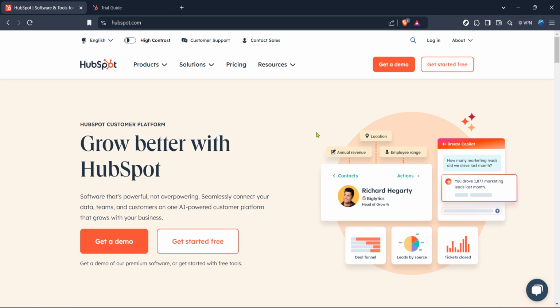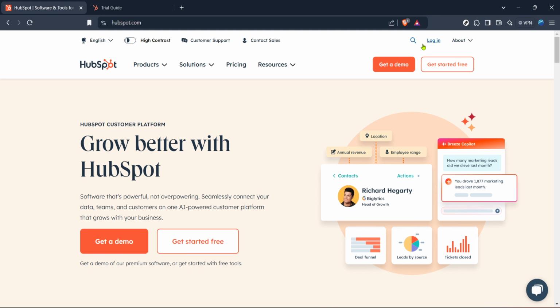First, you'll want to head over to the HubSpot homepage. This is where all the magic begins, and you can do this by simply navigating to their official website. Once you're there, the next step is to locate the login option. You'll typically find this prominently displayed on the homepage, which allows you to access all the wonderful tools that HubSpot provides for your business needs.